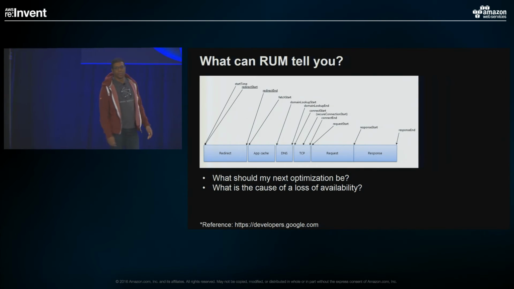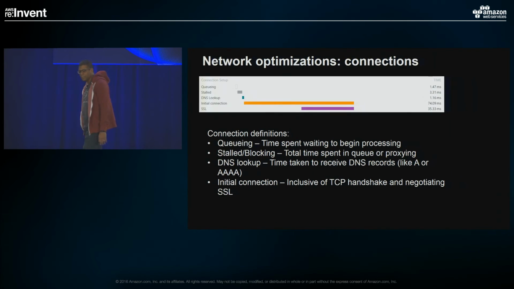So let's dive into an example. I pulled out some trivial examples of looking at websites and going into the network tab, and let's talk about what we're seeing here and what some of those optimizations can be. This is just the connection portion of a request made from the browser, for an object on a random website. The queuing, stalled, and blocking time generally track time around proxying requests, or if you have head-of-line problems with HTTP 1.1, you may see that reflected here. In this request that's a really low time, so not much to say about optimizations there.